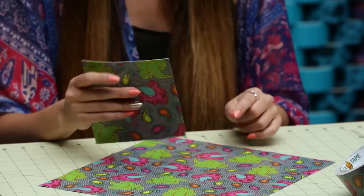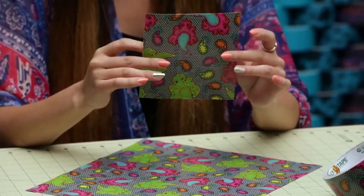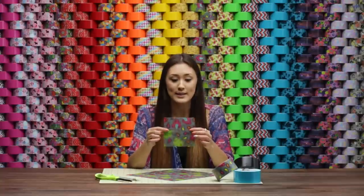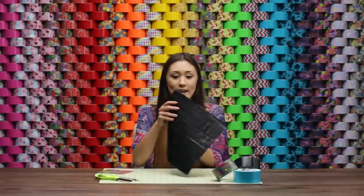I'm going to start by making two pieces of duct tape fabric, which I have already pre-made here. We actually have a whole video detailing how to do that, linked in the info box below. The first one is for the sides of the envelope clutch — it has a pattern on both sides and is 5 by 5 inches. The bigger one, for the body of the clutch, is 11 by 13 inches, patterned on one side and black tape on the opposite.